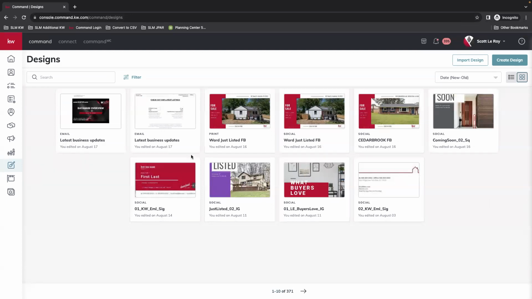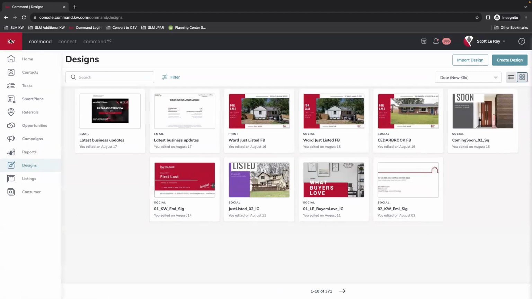And then once you get logged in, you're going to navigate to designs. It's this icon here that looks like it has a little paintbrush. You can also click on the KW in the upper left-hand corner, and that will pop out the menu names, so you don't have to hover over each icon to figure out where you're trying to go.